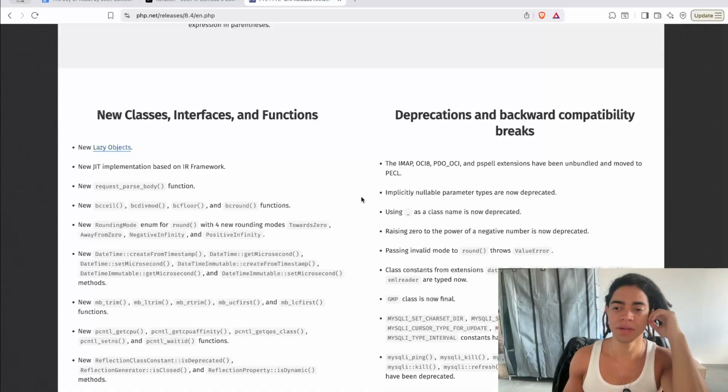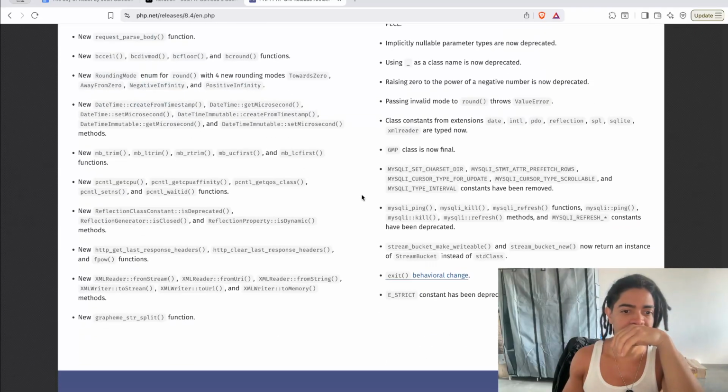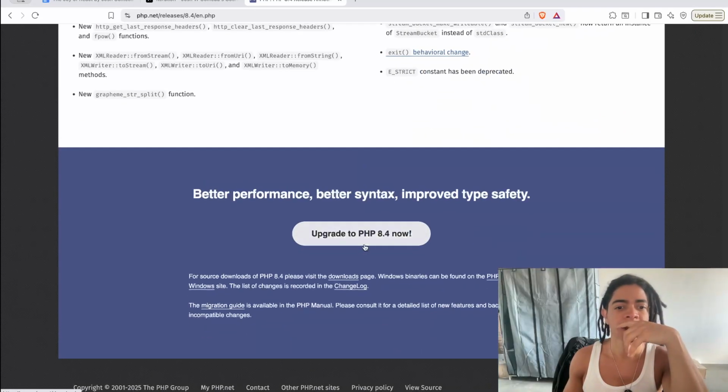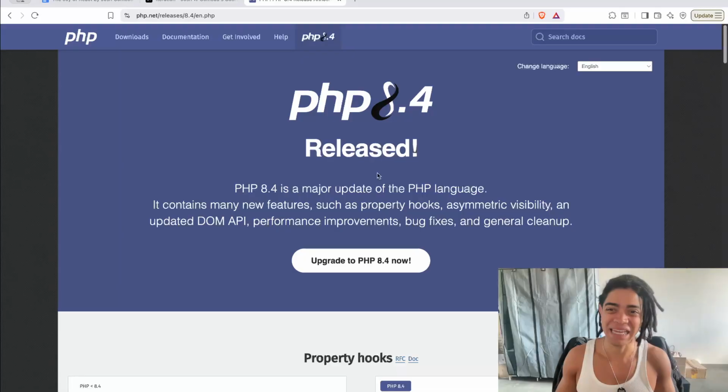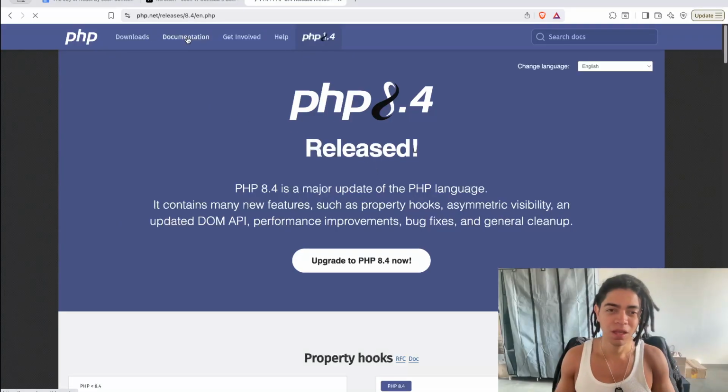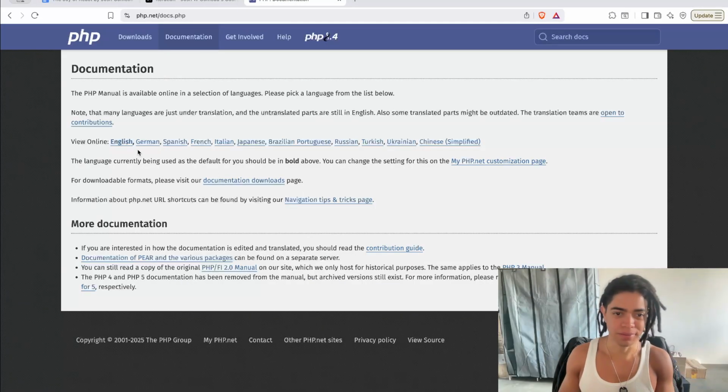Deprecations and backward compatibility breaks. Oh, new lazy objects. And migrations are plagued, man. We are plagued with migrations.